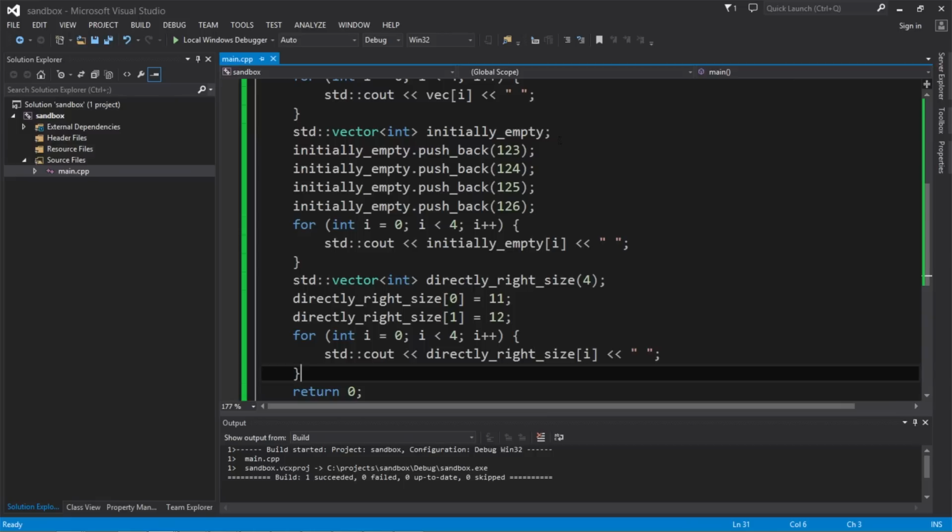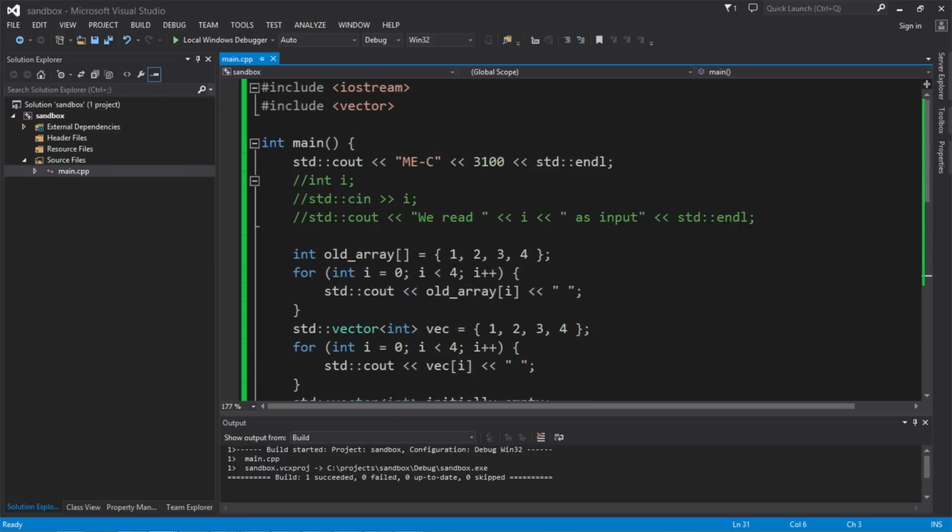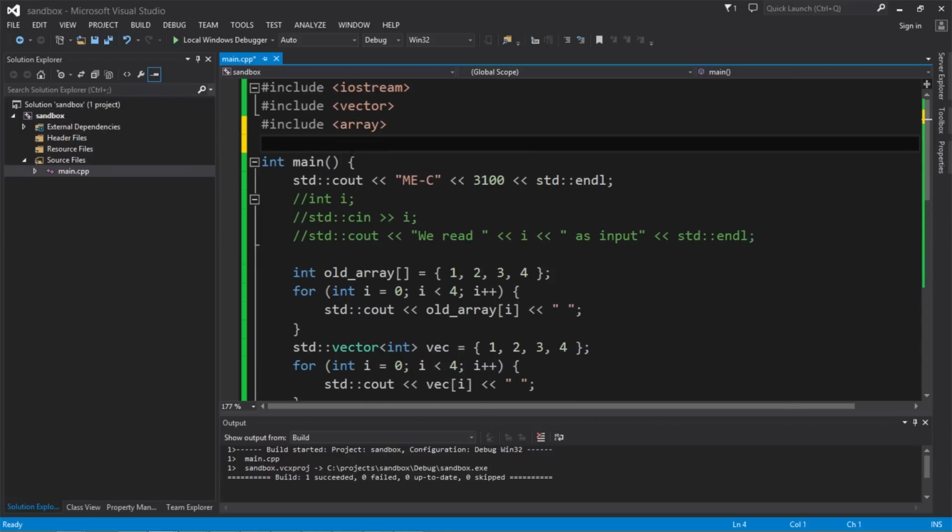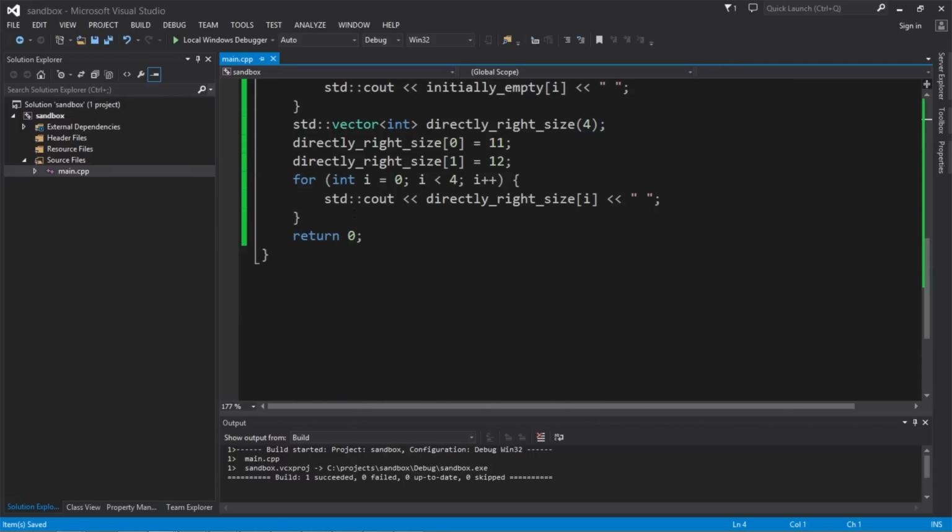Besides vector, there is also an array in the standard library, so that is also a C++ data structure, and we'll briefly look at that also. And we have to include the array header, and then we can make an array.